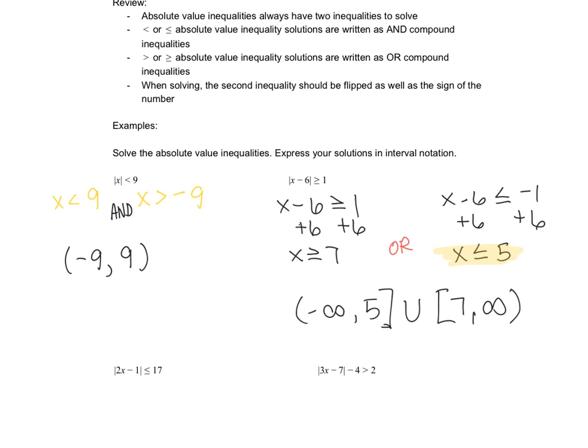now everything greater than or equal to 7, we have a bracket with the 7 comma infinity with a parenthesis. Now with the absolute value inequalities that are or, you will have parentheses because you're going to have a negative infinity or an infinity, but if I look, the numbers still match. They both have brackets. So anytime you're writing interval notation for the solution to an absolute value inequality, the number should always have both parentheses or both brackets.